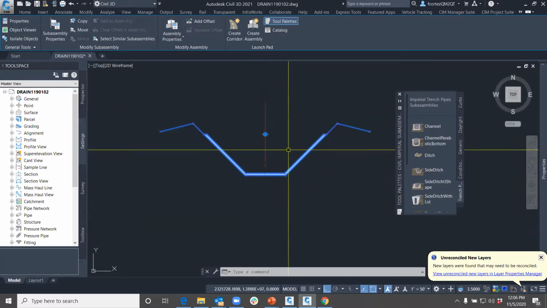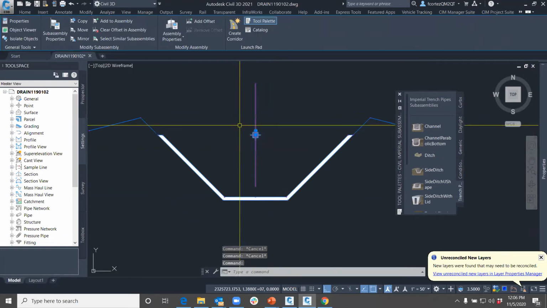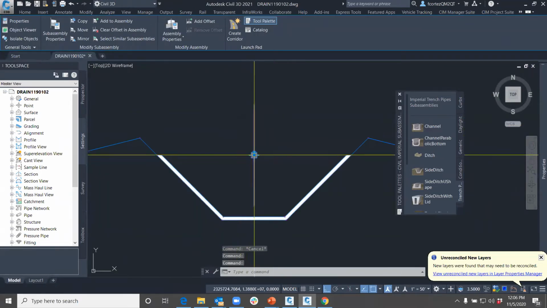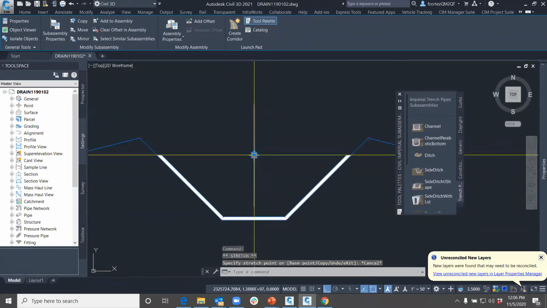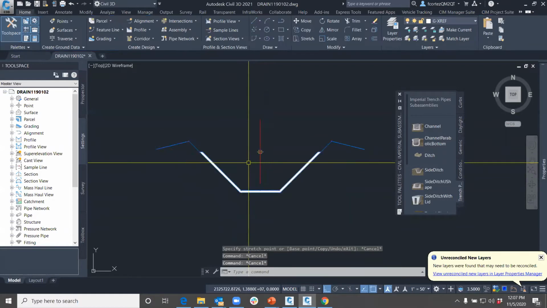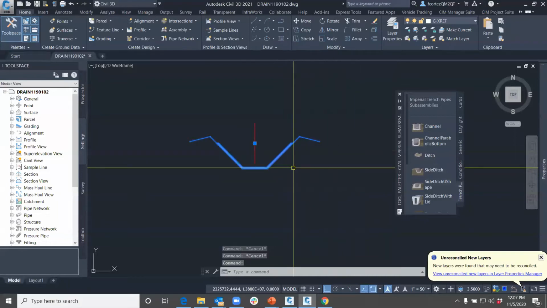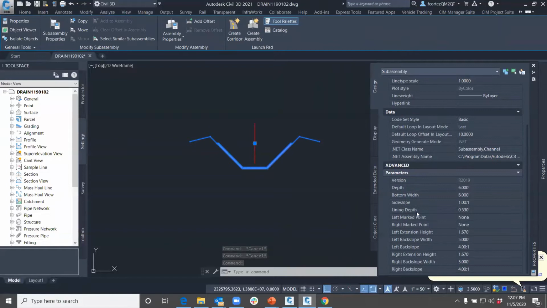And so right off the bat, yes, I can select my assembly and toggle on and move this to where I need, where the flow line is, at my insertion point. But usually when I go to use these tools, it's not only that. If I come to the properties, a lot of these descriptions don't really make sense to me.